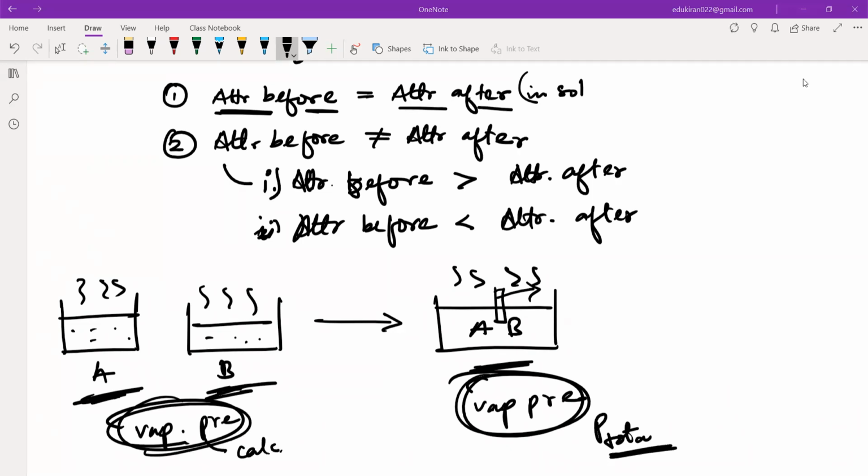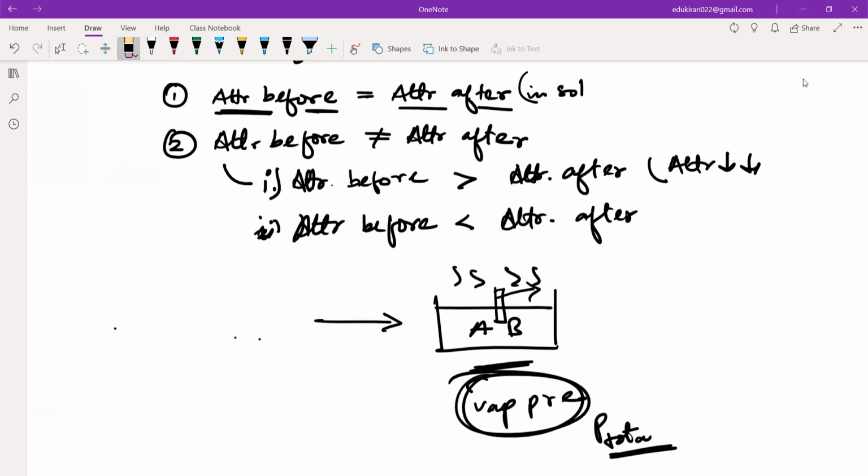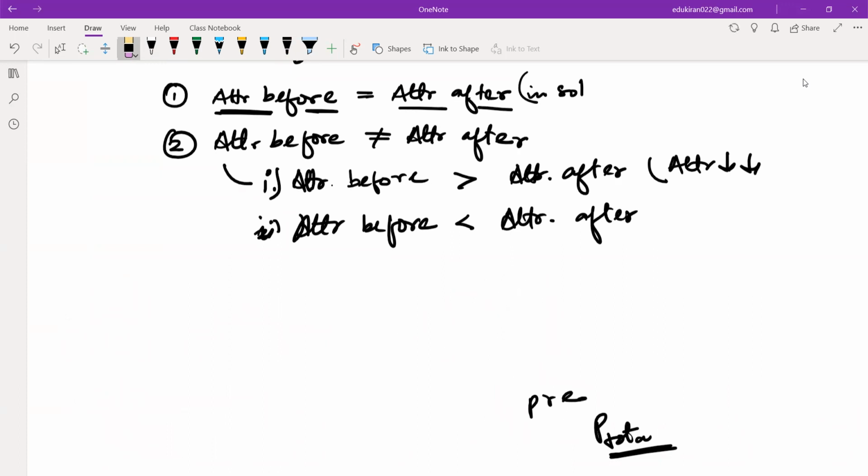अब attraction before क्या, attraction after से कम है, right? So what is happening to attraction? It is decreasing. In this case, what is happening to attraction? Attraction is decreasing. Yes or no? Please tell me. हाँ या ना, सबका जवाब आना चाहिए. Adriel, tell me. Sarah, Umar, Huzaifa, Fatima, Munir.